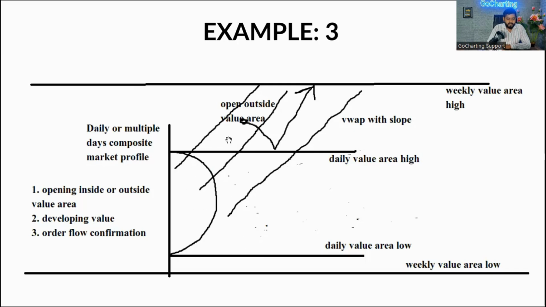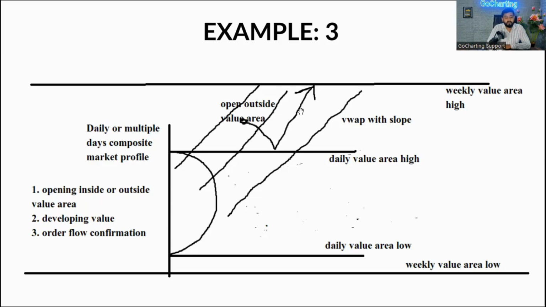Now what you are seeing is that the market has opened outside the daily value area, and you can also see that the VWAP is actually in slope, and the market seems to show signs of trending. Now what you are going to do, it is going to come down. You see the sellers' absorption, sellers' exhaustion, aggression on the buying side. You are going to take this trade. Definitely you are going to take this trade.